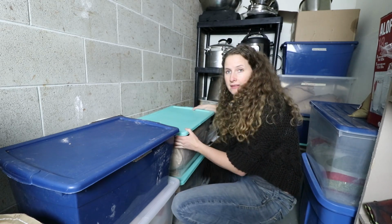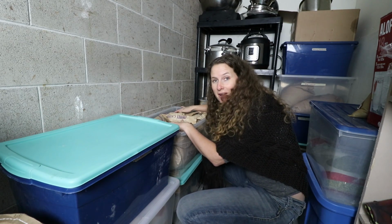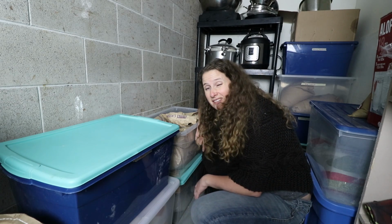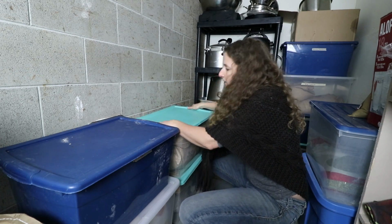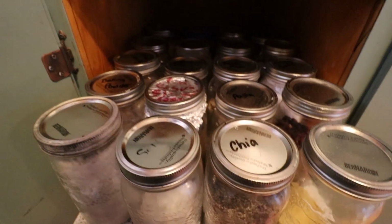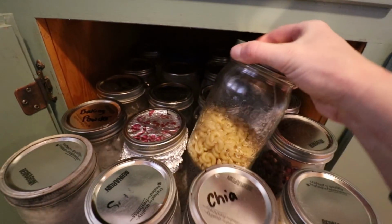So over here in this bin, I have brown sugar, and I can't lift the bag out because it's huge. I have 50 pounds of brown sugar in this bin, and it surprisingly stays pretty fresh this way with just one of these lids on it. I am going to give you a kitchen tour as well, so I'll show you how I have all of this stuff stored in smaller containers up in my kitchen just to make it easier so we don't have to come down here all the time when we need things.